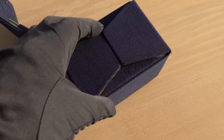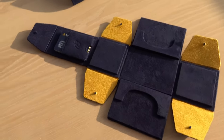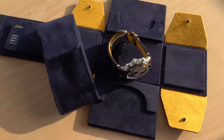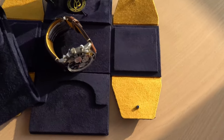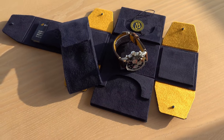I could dismantle it in front of you with one hand. You open up here, you see? You open up here. There you go. We do the same at the other side. We open up here, you open up here. And there it is, dismantled. Here is the watch. Here is the other pouch, and yep, Breitling. Let's put it here, so, everything together.